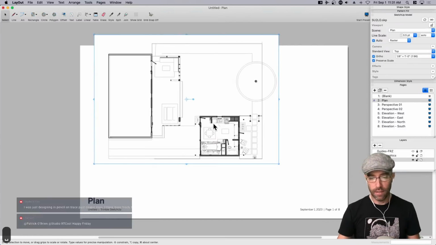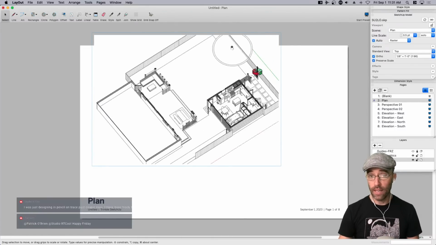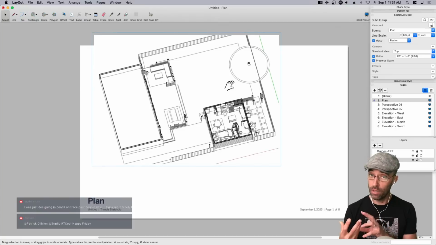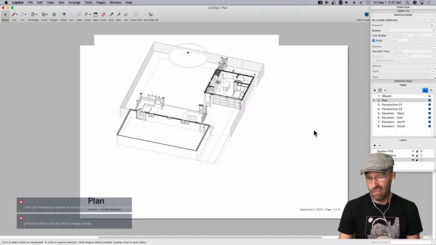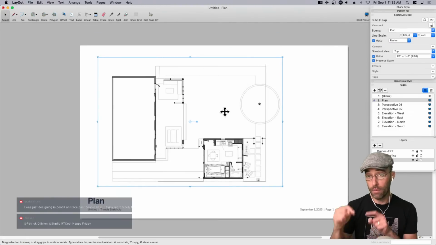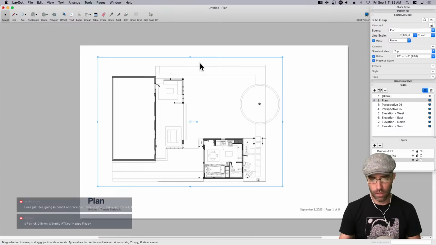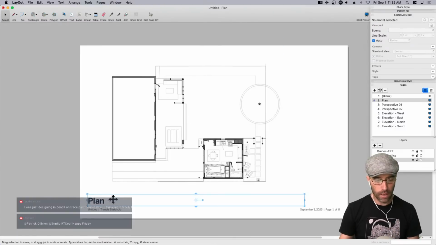I'll show you here. If I double click into this, I'm going to actually be in the SketchUp model, and you can see I could accidentally reposition. That's kind of cool if you wanted to just eyeball it. But for me, I don't want to just eyeball it. I want it a certain way. So in that case, I'm being careful not to double click into the view. I'm just using the bounding box around the sides to position it. So this is going to be my context plan.